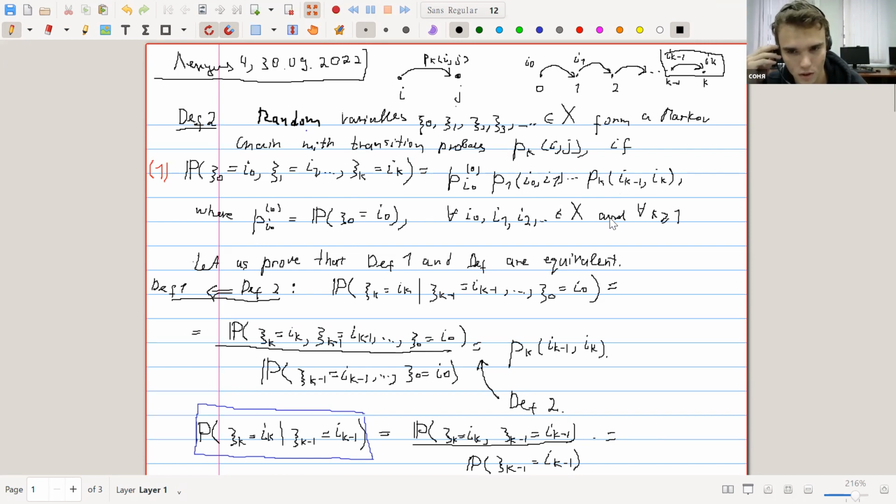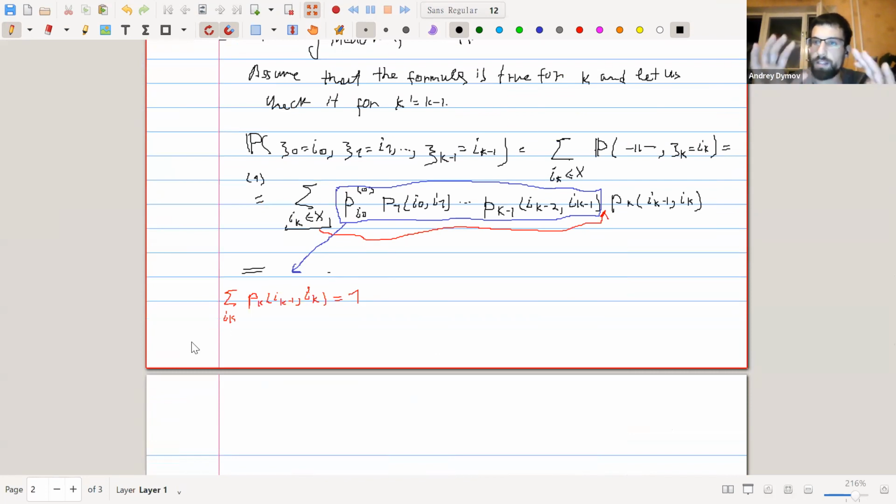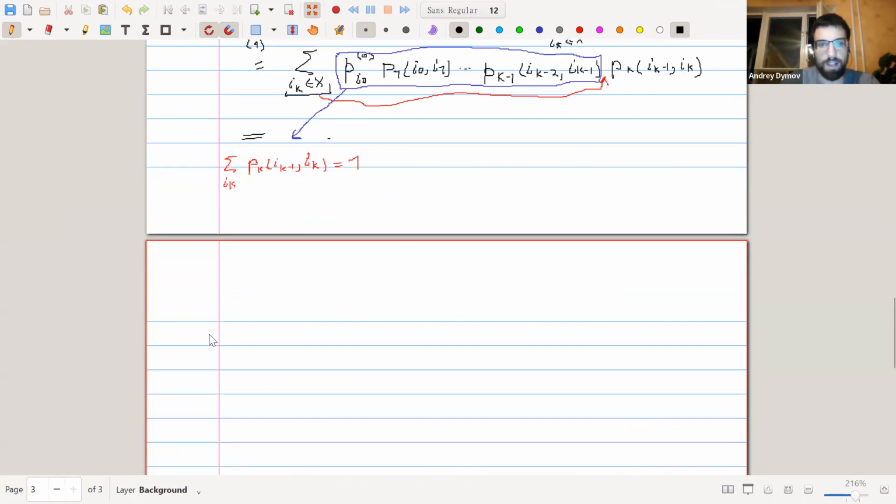We can take X equal to a one-point set, the set of the number zero, for example, and the transition probability going from zero to zero is one. Doesn't it form a Markov chain? Okay, you wish to say that at least one Markov chain exists, right? Yes, trivial. But I want to show more. Once I am given transition probabilities, a set of non-negative numbers which satisfy this relation, for any such set of numbers I can construct a Markov chain. So this is stronger. I hope that now you understand that this should be checked.